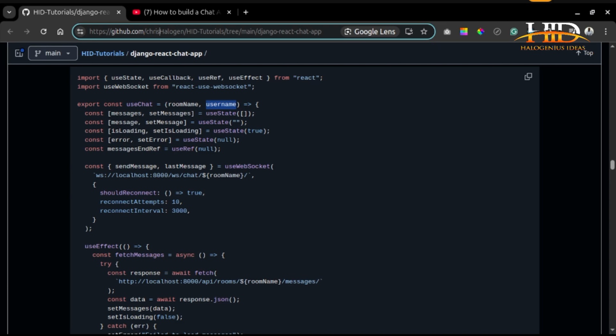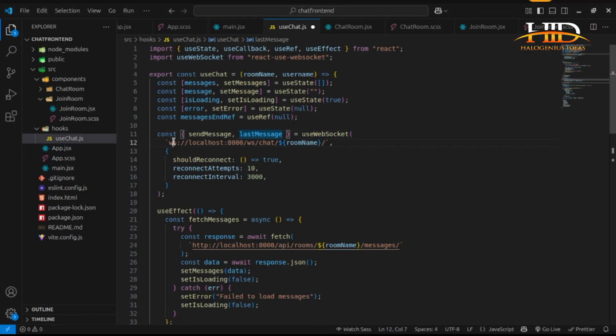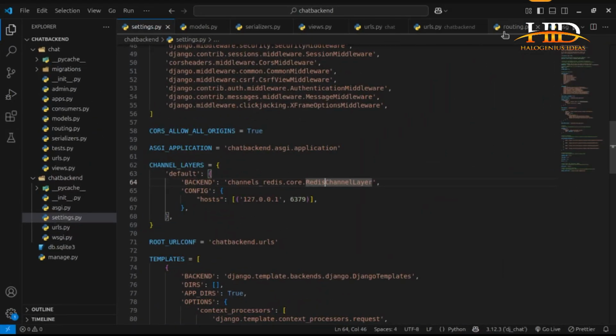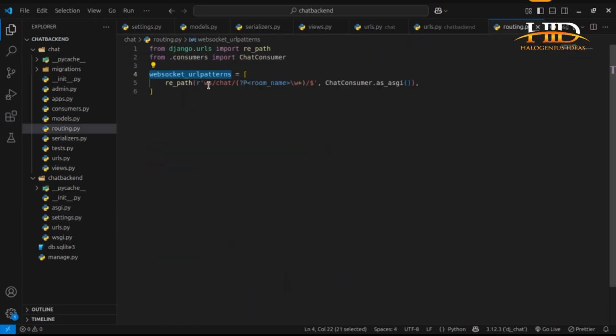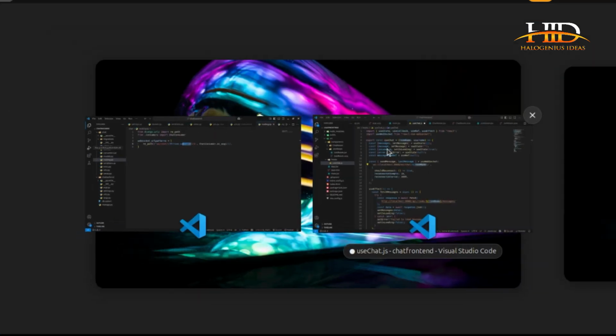In the case of this WebSocket connection, I'm going to be having ws, not HTTP. So localhost:8000/ws/chat/ the name of the room. If you come to this backend over here, under routing, you will see that that is exactly what we have: WebSocket slash chat slash the name of the room. So let's come back to the front end.